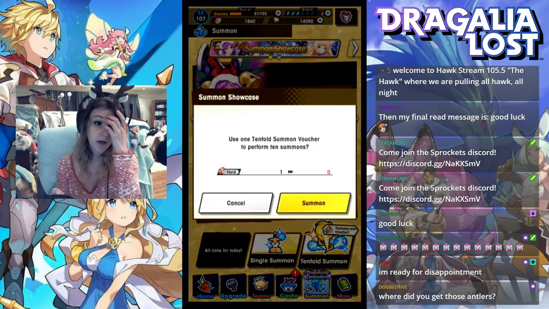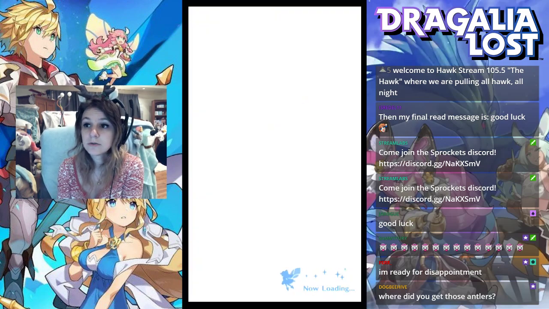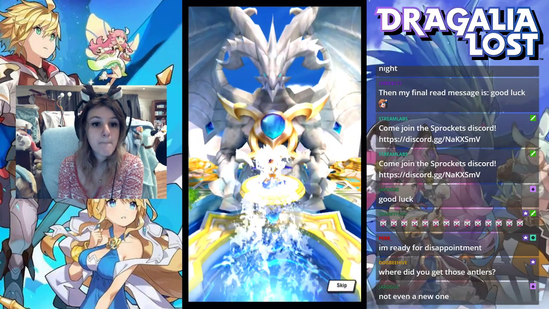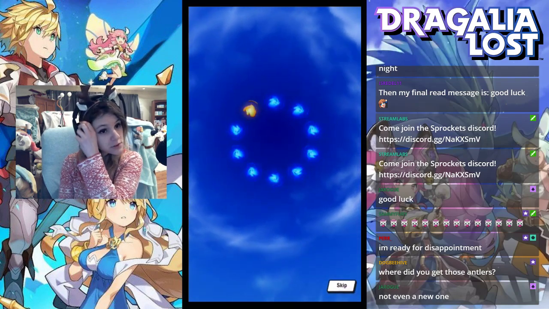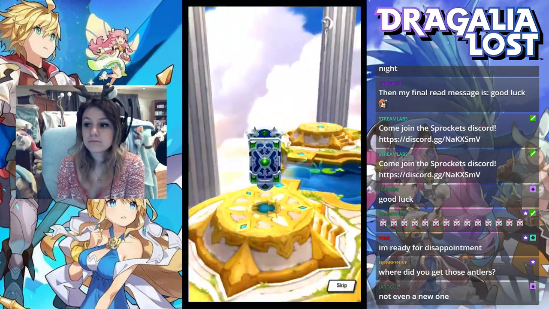So we'll start with the free voucher because we don't have another option. We just got it. This is the pool we get everything on. No, it isn't. I'm just kidding. That was a joke. Okay, alright. Good start, guys. Good start.